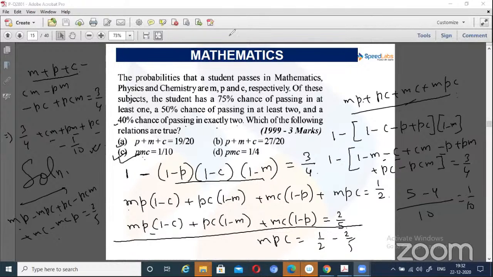ठीक है, the next one then. See, sometimes I have a lack of space, so I cannot really solve all the questions. I'll just give you the hint. ठीक है? So if you have any problem, you can ask me. I'll do it completely. No worries. Okay. To the next one then.